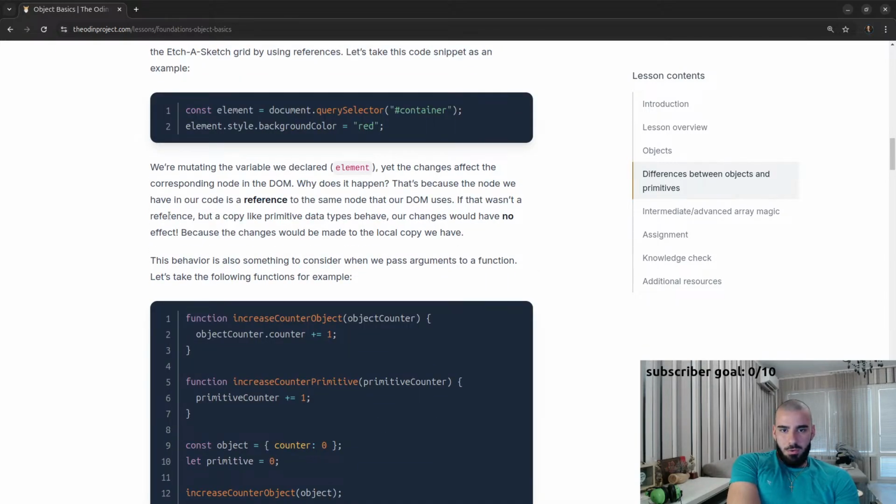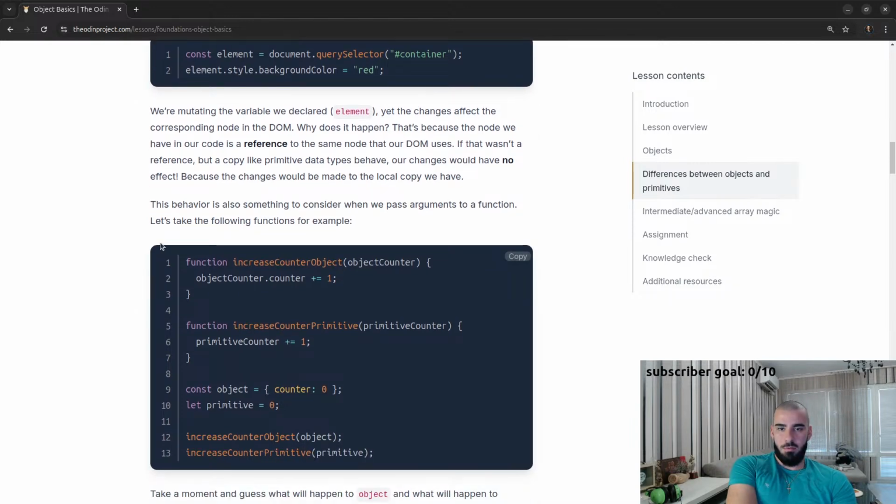That's because the node we have in our code is a reference to the same node that our DOM uses. If that wasn't a reference but a copy, like primitive data types behave, our changes would have no effect because the changes would be made to the local copy we have.